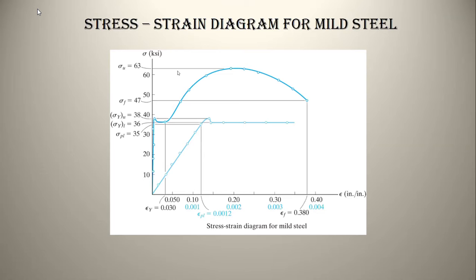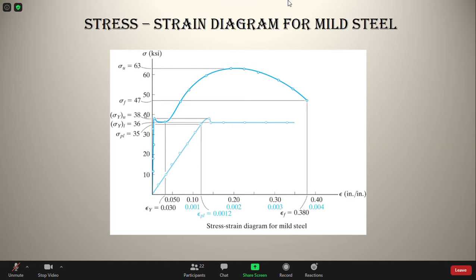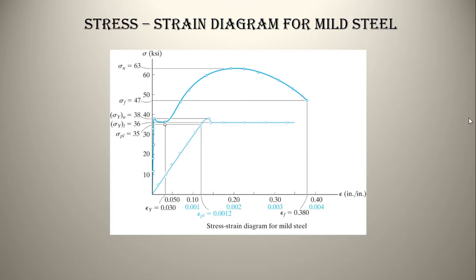First of all, to scale, the vertical scale is normal stress, and the horizontal axis is strain, and the units of stress and strain, you can see this is in KSI, and this one is in inch per inch like we talked about. And then on this stress strain diagram, you got to show the proportional limit, the yield strength, the ultimate strength, and the fracture strength. Now I have a question.